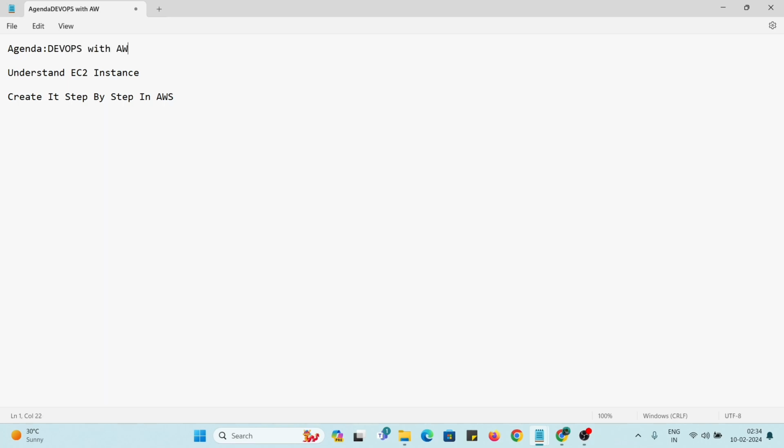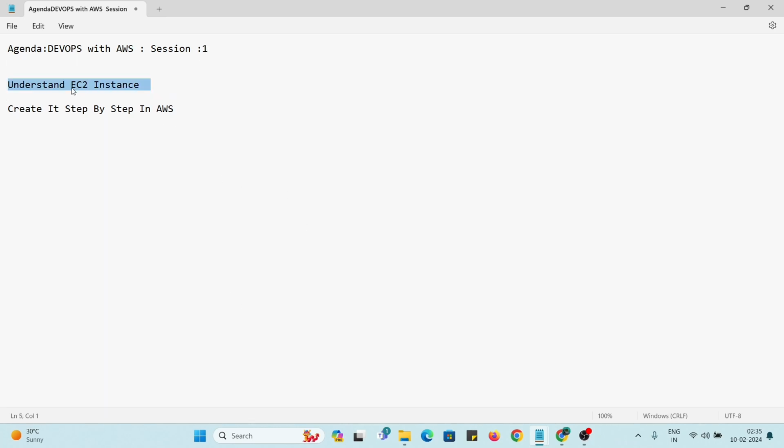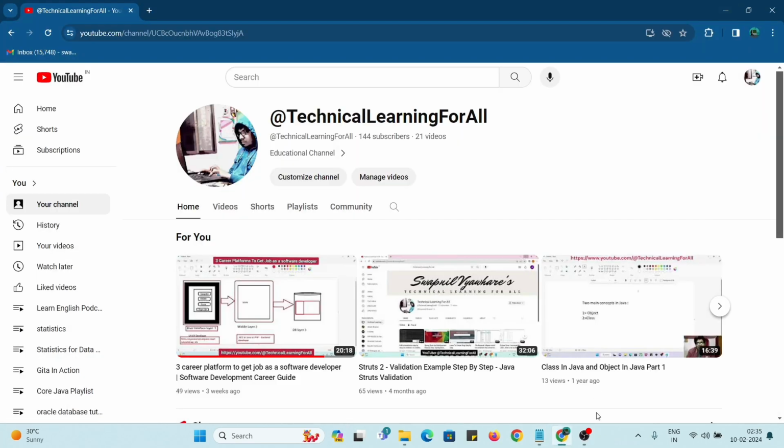DevOps with AWS, session one. So we are going to understand the EC2 instance, and then we are going to create the EC2 instance step by step. So let's start it now.